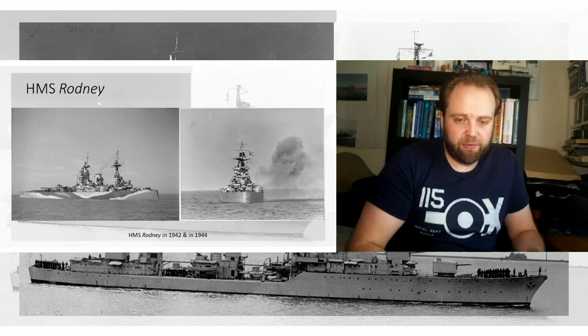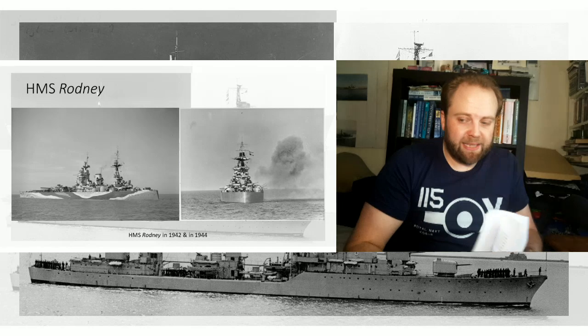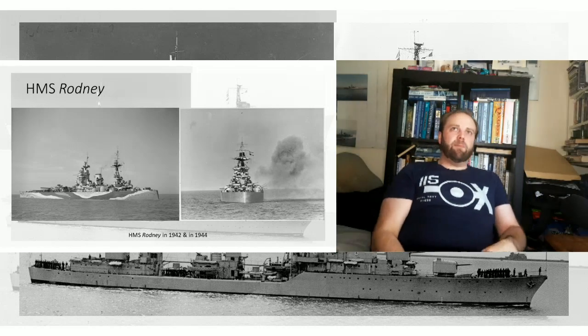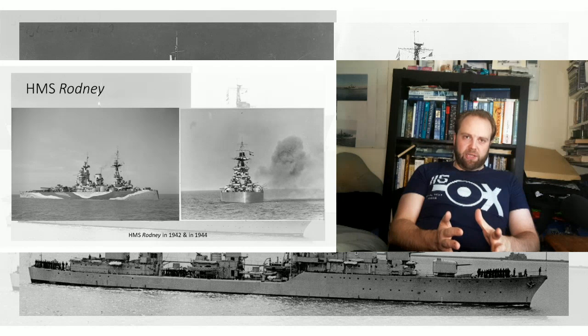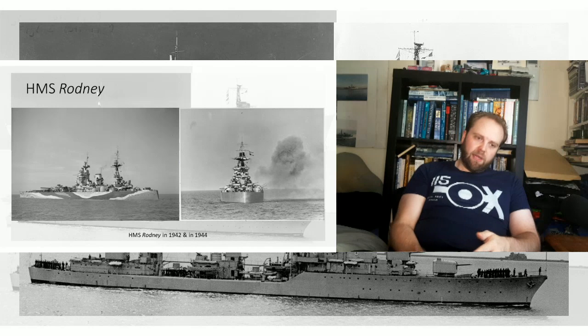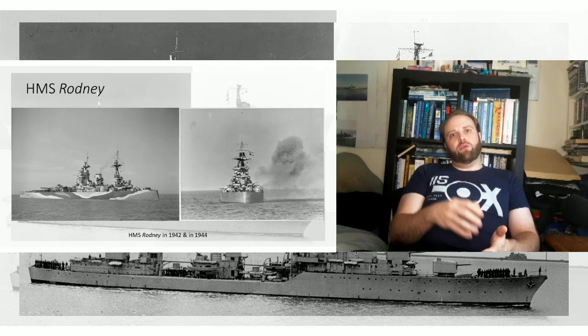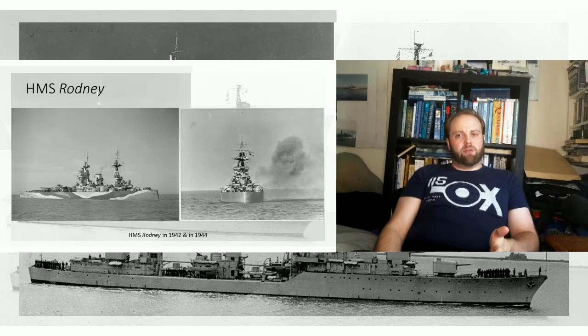to suffer from all sorts of issues. And frankly, it's unsurprising. Let's put it this way. Rodney has so many ongoing issues that despite her being technically one of the newer battleships available, the Admiralty goes, right then, we have extensive plans for her modernization in 1944. They actually prefer to put the resources into HMS Vanguard and decide to put the resources into, I think, one of the Queen Elizabeth class carriers, which, Queen Elizabeth class battleships.